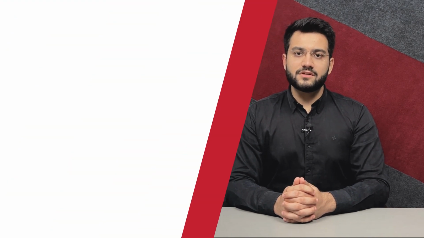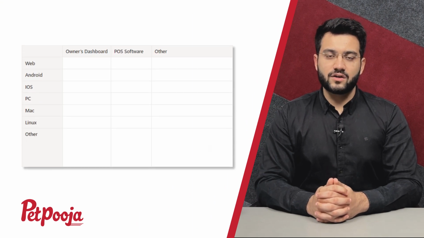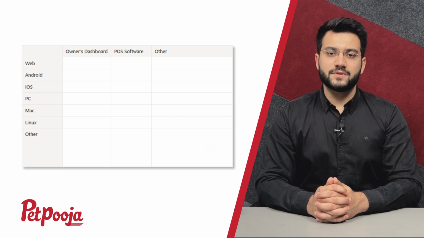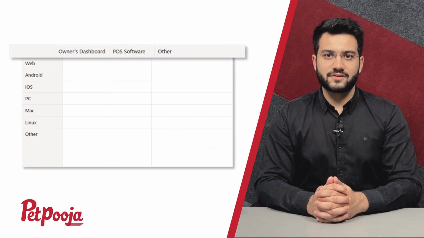You can buy or procure these products individually, or you can opt for our bundled packs which are available on the website. Now let us understand how can a user access these products. You'll be able to see a chart on my screen, where on the left hand side we have listed down all the operating systems, and on the top row we have listed down the products.